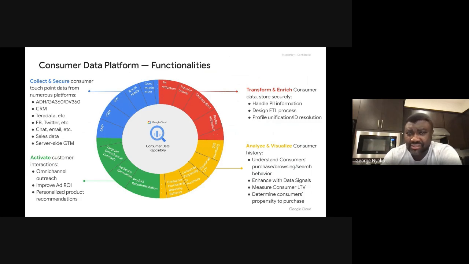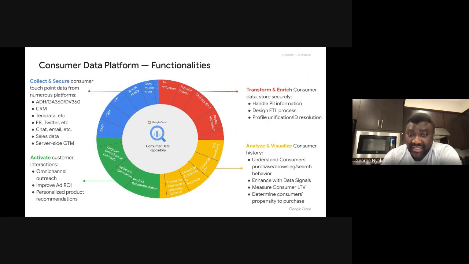It's not enough to just collect data. You also need to be able to tease insights from it. And this is where leading AI ML capabilities can supercharge your data and then also democratize and activate it across your organization with Looker. Last but not least, the fourth stage in green is activation.